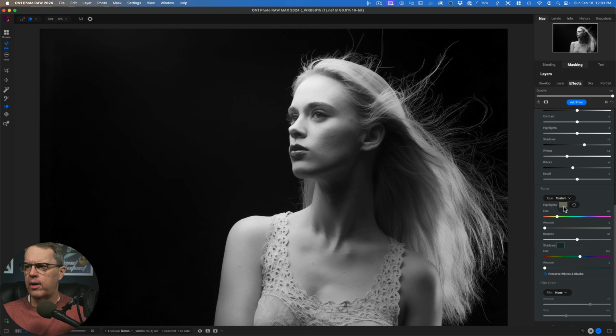So you've got the options to change the highlight color, the shadows color. You can change the hue, the amount. You can change the balance mix. But my favorite button, honestly, is this little selection over here to preserve the whites and blacks.